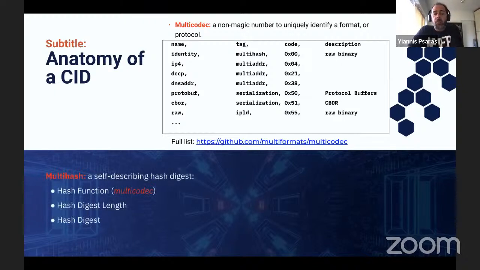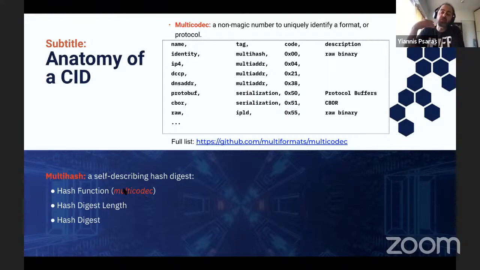Now, the multi-hash, as I said, is a self-describing hash digest, where you have the hash digest, the result of the hash function, the length of the digest, as well as the hash function itself, which is itself a multi-codec. So you can have SHA-2 or 3 or 1 or whatever that is represented by a code here, and this is also included in the multi-hash.